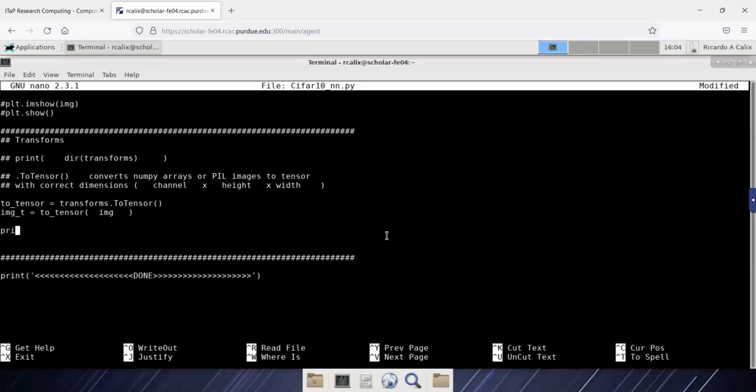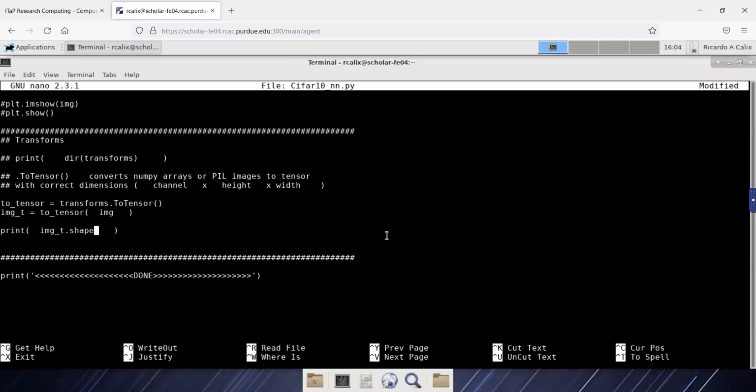So I'm just going to do print, and I'm going to do img underscore t for tensor dot shape. Right, and now when I print this out, it should have the dimensions. What would be the expected dimensions for this one? 3 by 32 by 32, right?